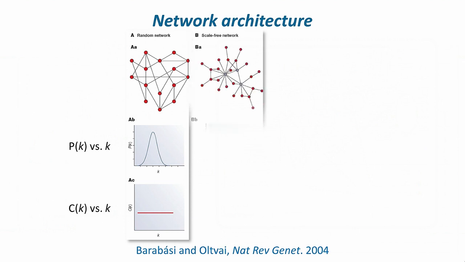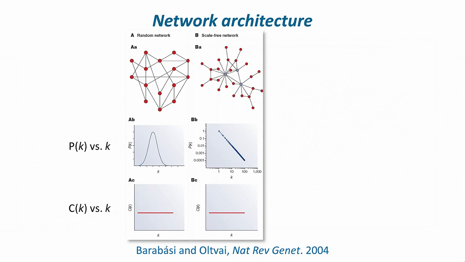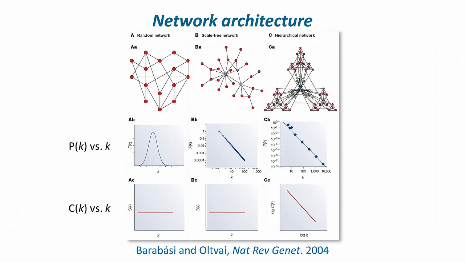In this case, most nodes have very few connections, and a much smaller number of nodes have extremely high connectivity, which on a log-log plot in the center approximates a straight line. Regardless of the scale of these networks, they exhibited this same degree distribution. While this did not necessarily translate to the clustering connectivity, it was also found that many networks, including biological networks, exhibited a hierarchical structure that results in highly connected network modules with scale-free clustering coefficient distributions as well.